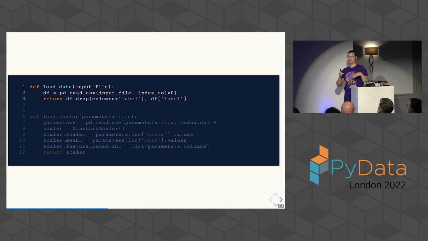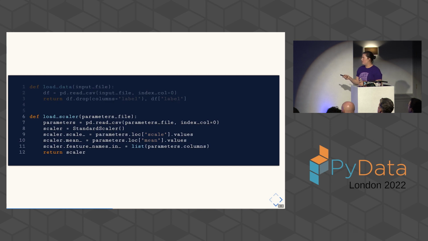You want to package that because you don't want to repeat yourself everywhere in the code. But you trust pandas to be fairly unit tested, so you don't have to write so many unit tests for this code. You can just write some integration tests once to check that it passes through, but you don't have to have a lot of tests on that. And load scaler is a bit longer, but it's still mostly just unpacking values and storing them into this standard scaler object. So it's not doing any actual computation. Again, it's just boilerplate code.